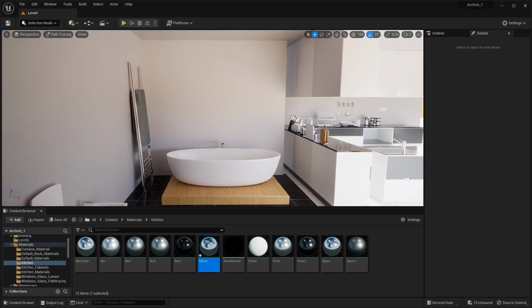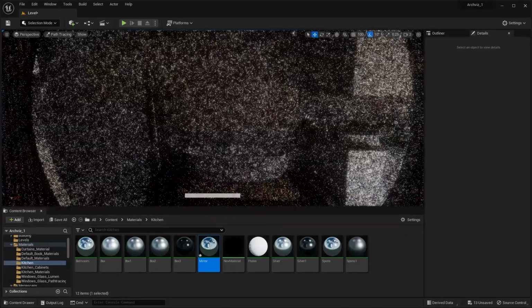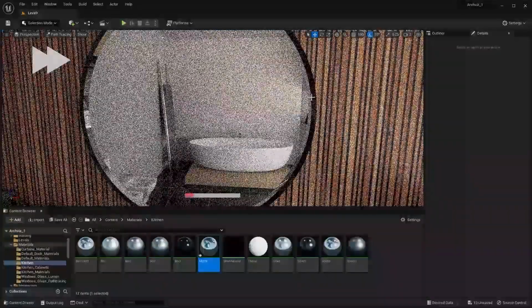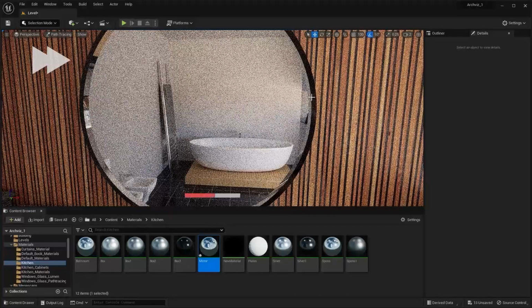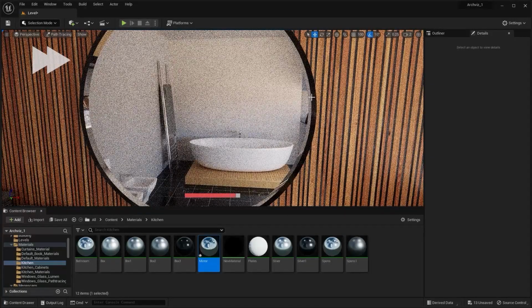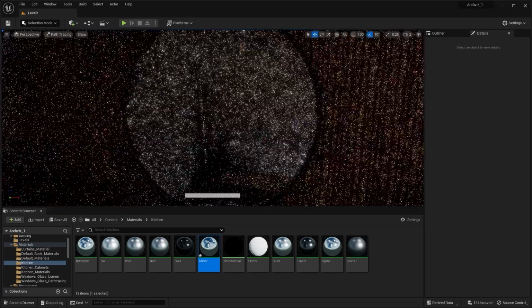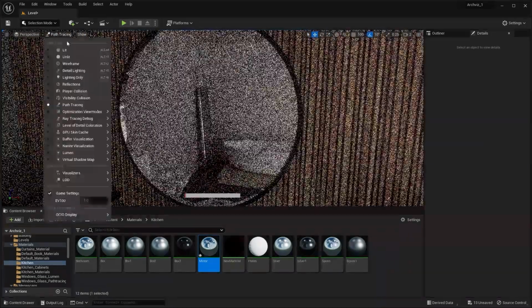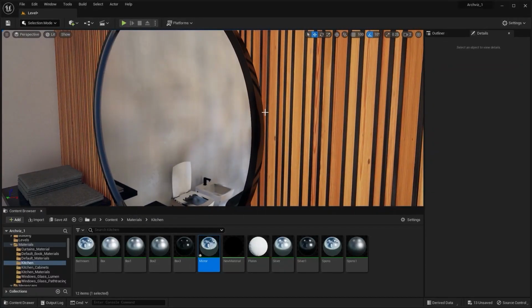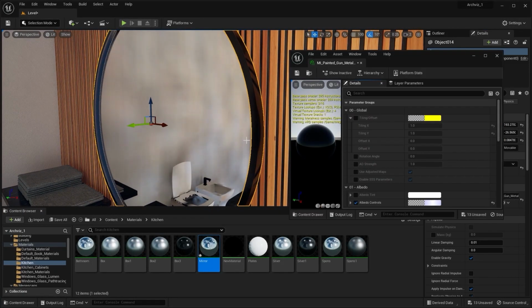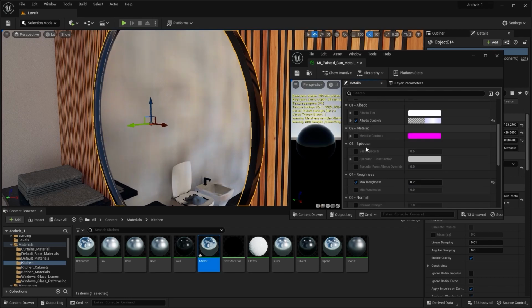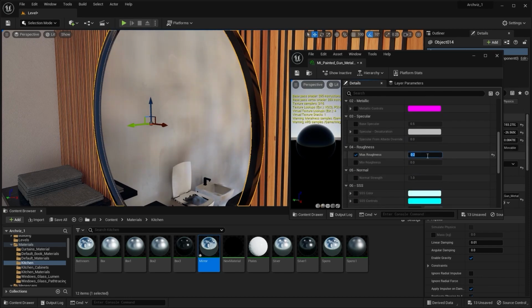And as you can see, we don't have any sort of artifacts or flickering in path tracing. Let me increase my roughness for this material. I think 0.5 should be okay.